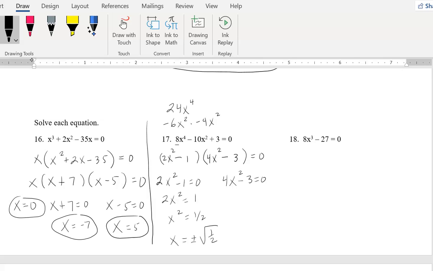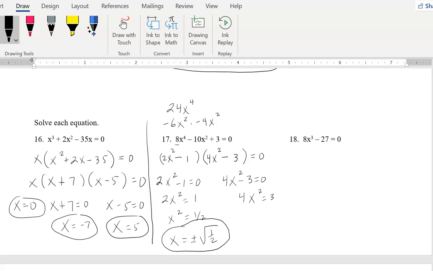And later on, we're going to talk about rationalizing denominators. That just means that we're not supposed to have a radical in the denominator of a fraction. And this one does, but since we haven't covered that yet, I'm not going to worry about that on the test. So I'm going to say it's okay for now to leave radicals in the denominator. If you know how to do it from Algebra 1 or from geometry, that'd be great, but I'm not going to require it on this test. So this answer would be fine for now.